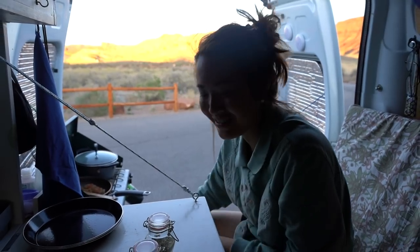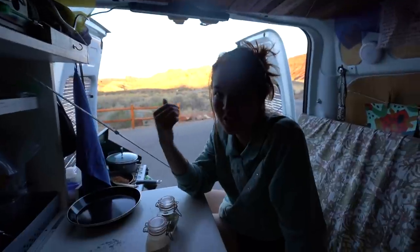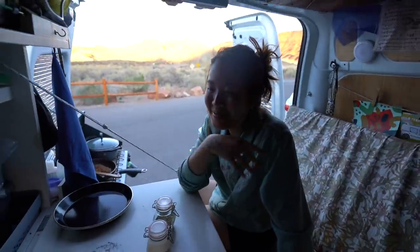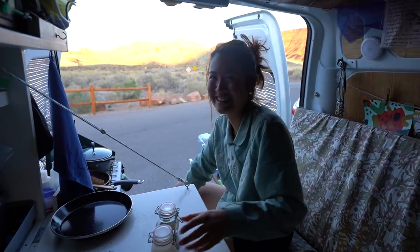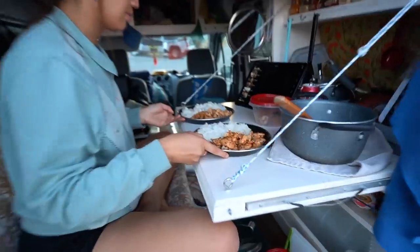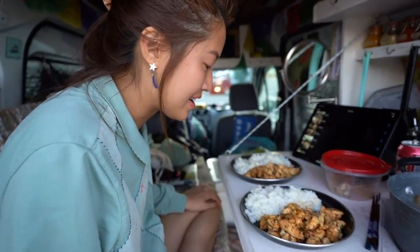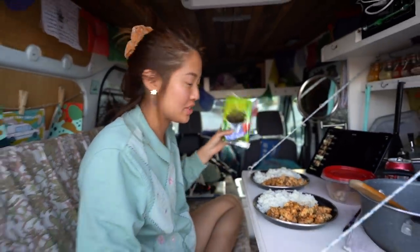I can't stop thinking about how frustrated my mom must have been when we got there and I wouldn't smile — especially since it's a pretty strenuous hike. I was probably complaining the whole way up as a skinny little kid, and then we finally make it and I don't smile for her picture. Anyway, nothing fancy tonight — just cooking in the parking lot. Dinner is just what we have left in the cooler: chicken, rice, and seaweed. Very simple dinner tonight.